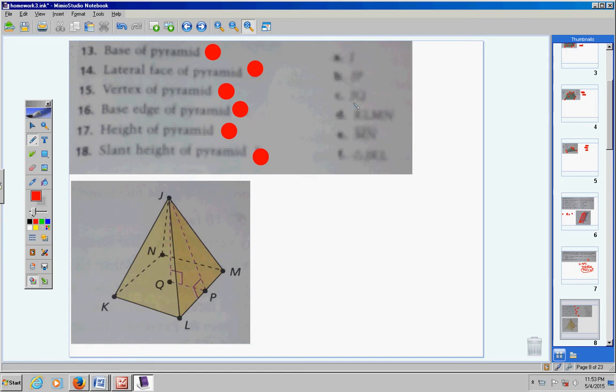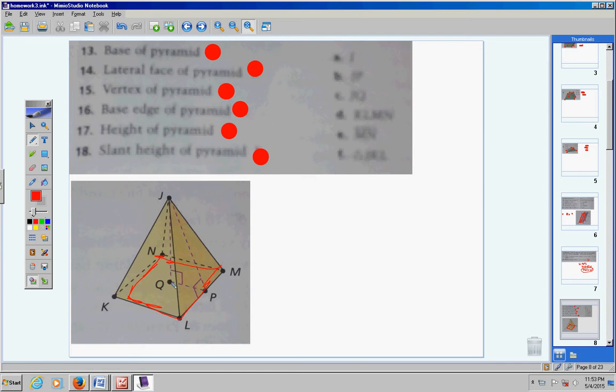Well, guys, this is really hard to see over here, and I apologize. I took 2, 3, 4 pictures of this, and I could never get it to look good, okay? So, you can look in your book and see what these are over here, okay? So, number 13, base of a pyramid. Well, here's your pyramid right here, and here's the base right here. Quadrilateral NKLM, or whatever order you want to go in, alright?